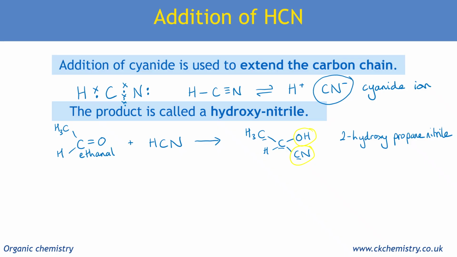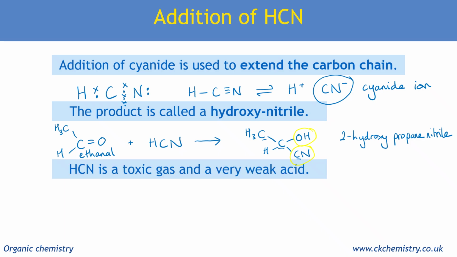Actually, when we are carrying out this reaction, we don't use HCN. Hydrogen cyanide is in fact a toxic gas. Neither of those things is ideal. If it's a gas, I can't really contain it very well, and it's extremely toxic. Also HCN is no good because I don't want the molecule. In the same way as the previous reactions, where I didn't want H2 but H- followed by H+, what I want is CN- and then H+.